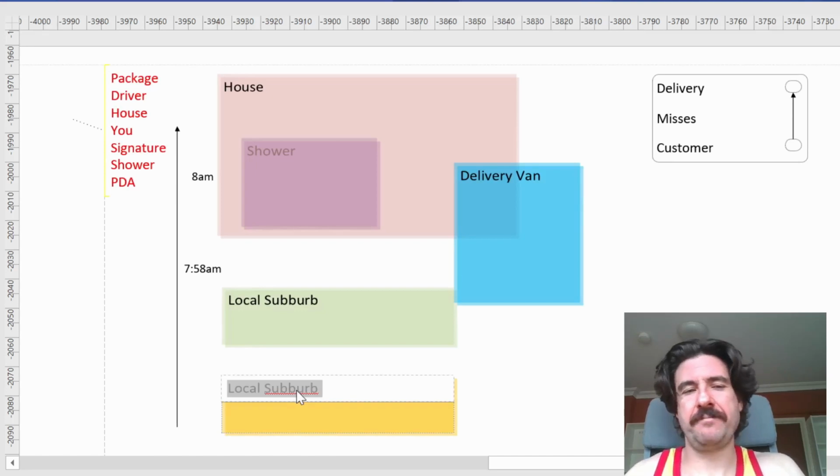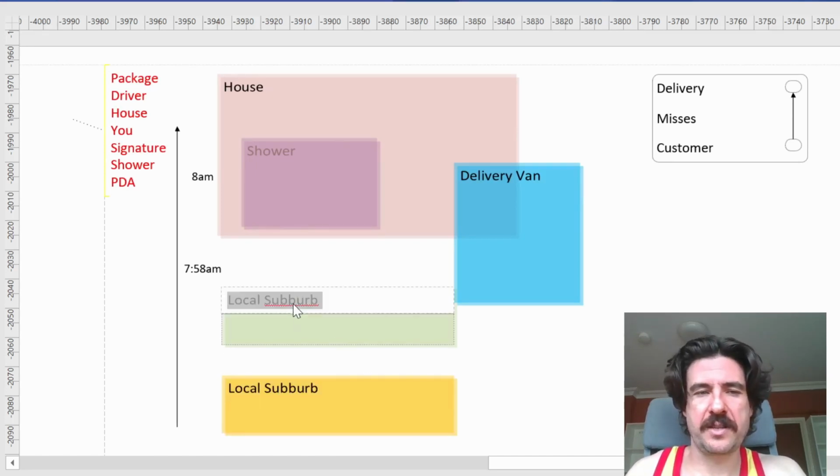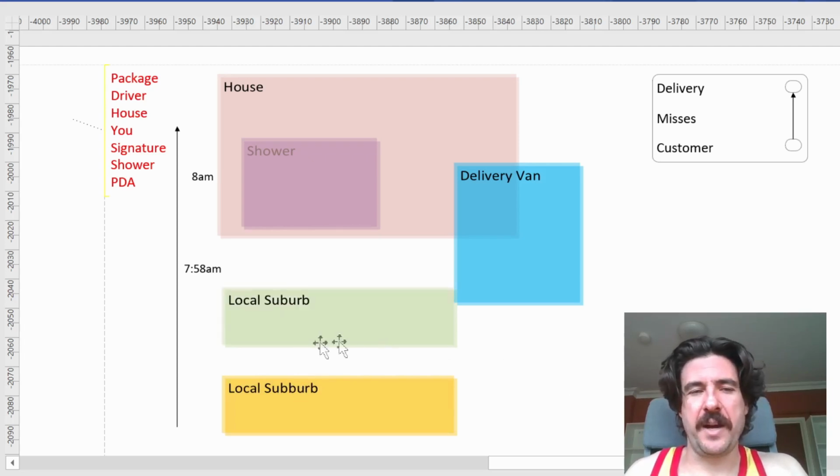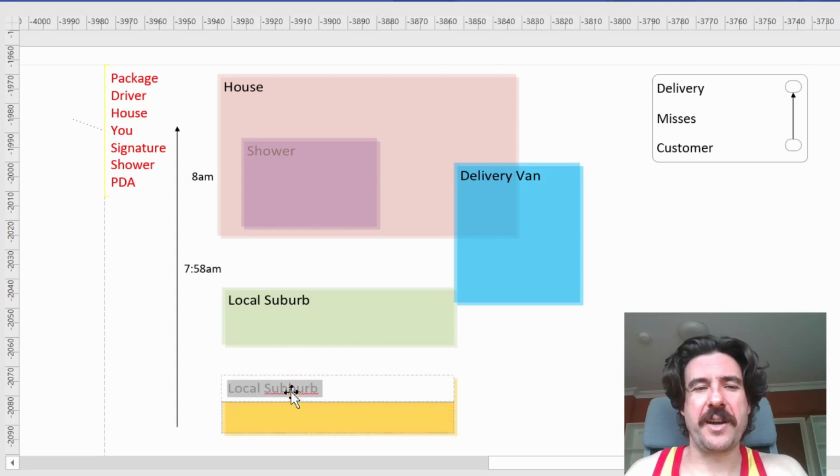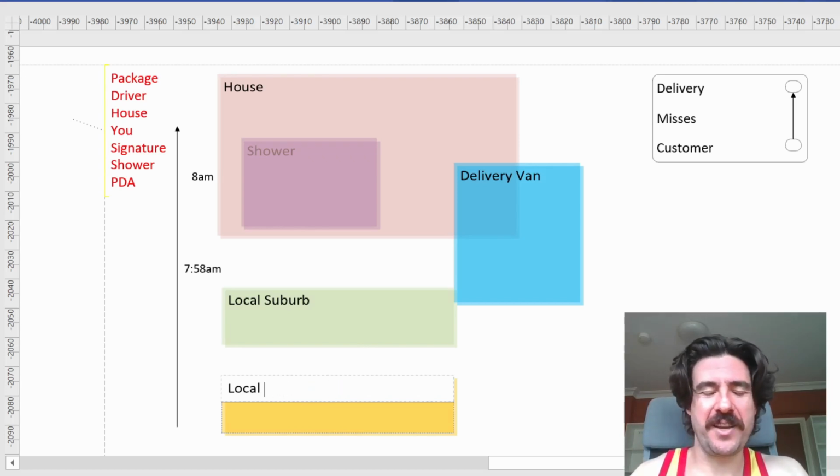How about, oh, and I spelled suburb wrong because I'm awesome like that. How do you spell suburb? Is it with a B? Yeah, there you go. That's my hardcore American education coming out. Look, a lot of Americans can't spell. I'm not one of those. So thank you, spell check.